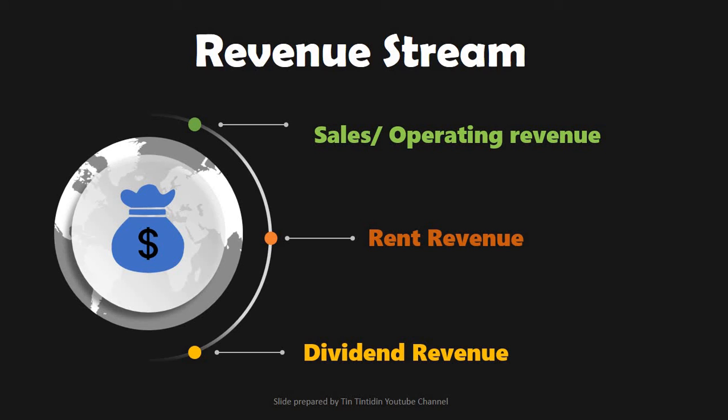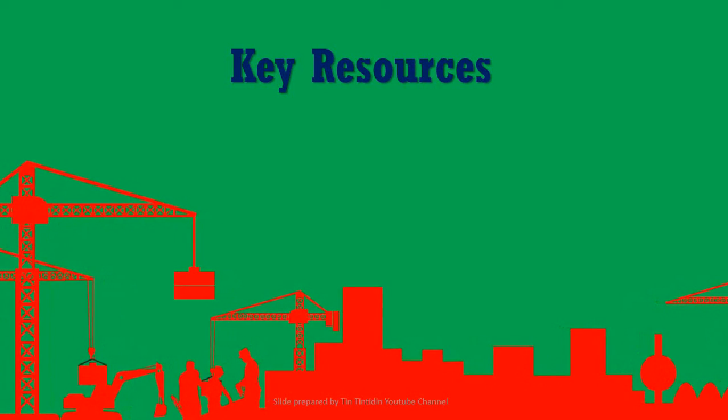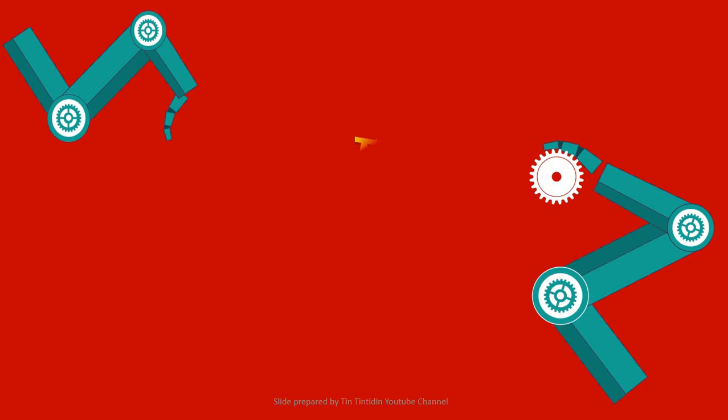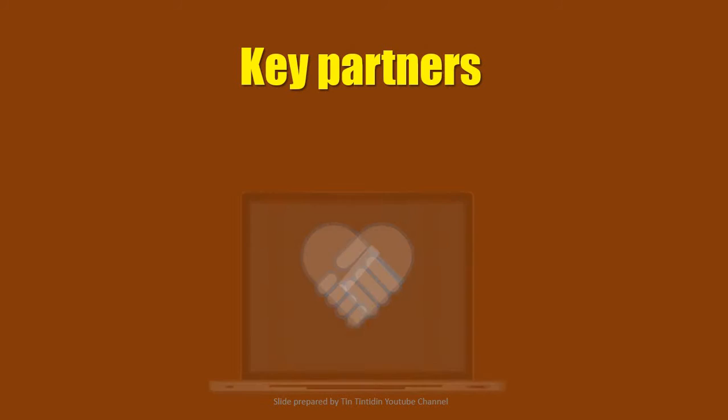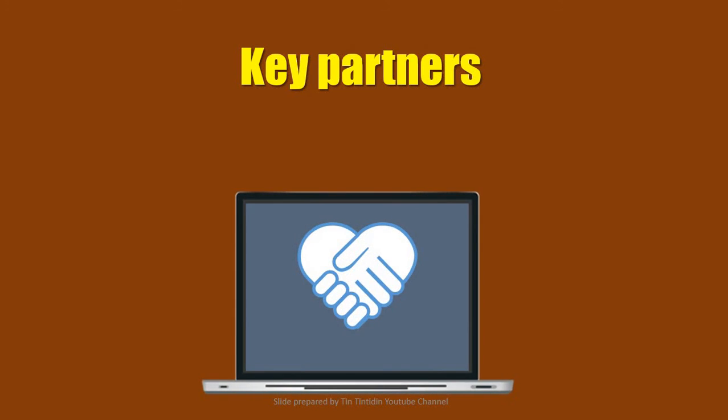These are basic classifications. And it's about the key resources, or the key people, the key material or the key methods that the company is involved in. So that comes under key resources. And key activities are the core activities that the company is performing. That comes under the key activities. And the key partners need not be the business partners alone. It could be the stakeholders. The important stakeholders in the business will come under key partners.